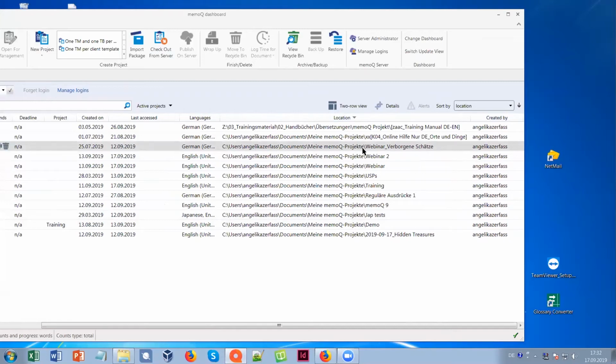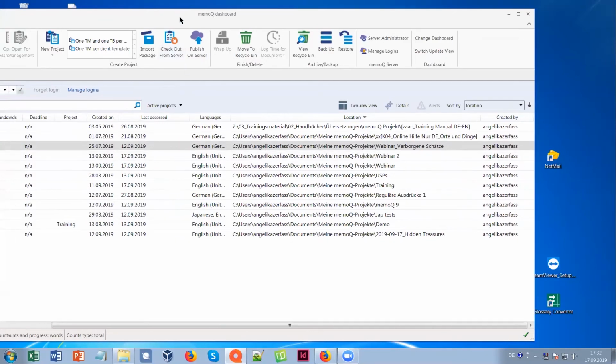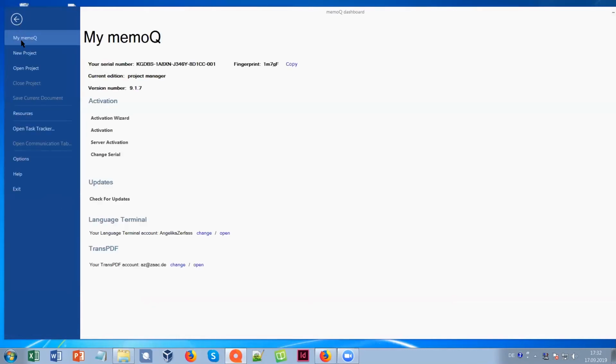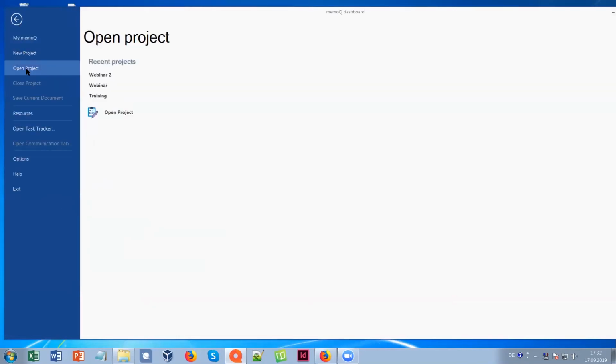So usually your projects are under users, your username, documents, my memoQ projects. So if you move that folder as well from one machine to the other, of course, memoQ would try to create a folder for the new project inside this folder, but there already is a folder with the same name. So how to get your project back? You can do the following. Go to the memoQ tab, go to Open Project, and Open Project again.